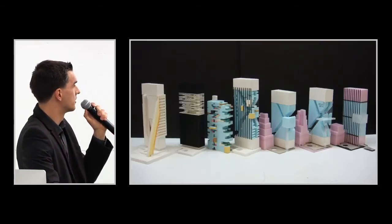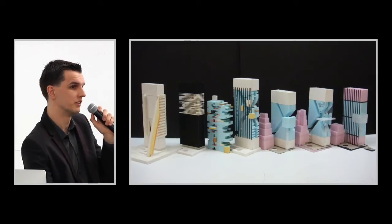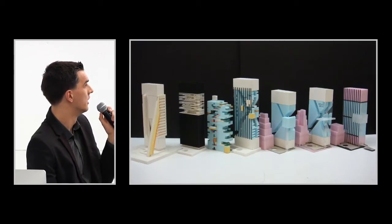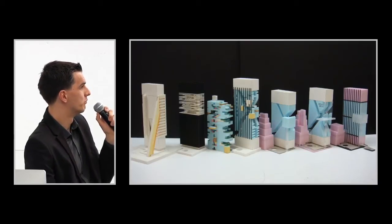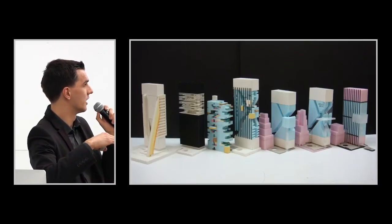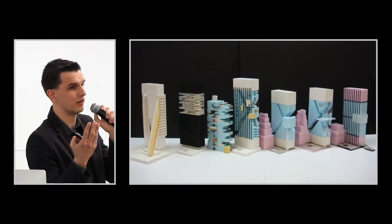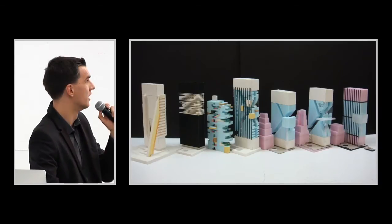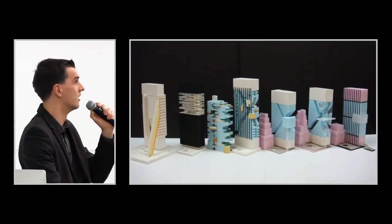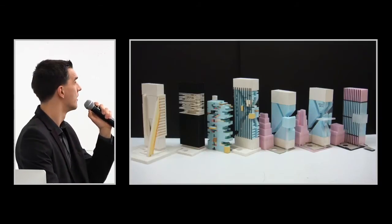Our project was to find program for the empty space in downtown Manhattan after the financial crash. So this was in spring of 2009. My proposal was to design a horizontal town vertically in a tower. So I took this Chase Bank tower, the middle portion of it, since the middle is usually not occupied when tenants move out, and cut through floor plates and designed this tower.